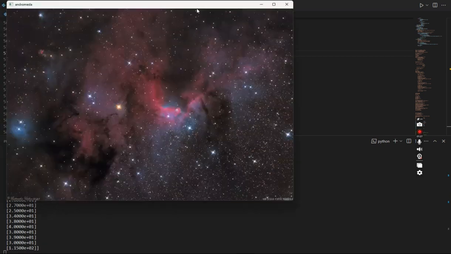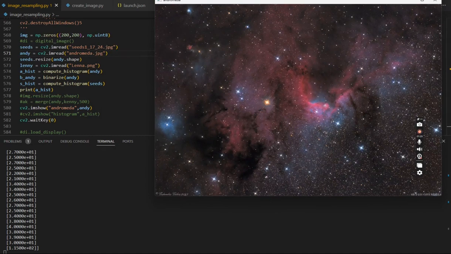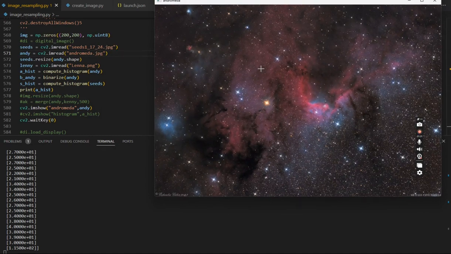Okay, so this is the nebula, and we can see that the darkest pixels are between stars, and the lightest pixels are in the center, and so they go out in rings.